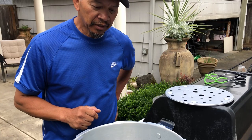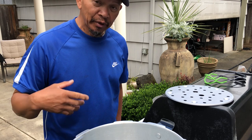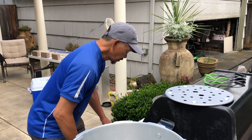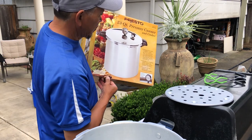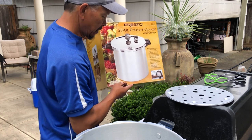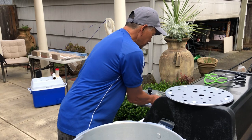Actually, I did a batch of canning yesterday, and I'm gonna do a second batch now. So I have the box here. I didn't know anything about canning, but this is the Presto 23 quart pressure cooker. I wanna let you know a few things about it.